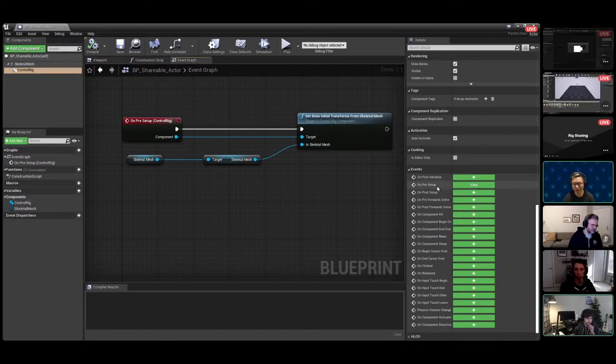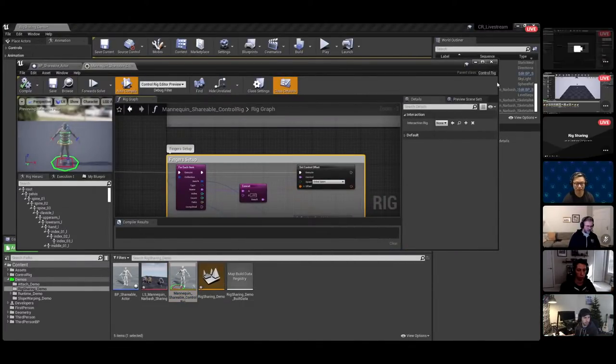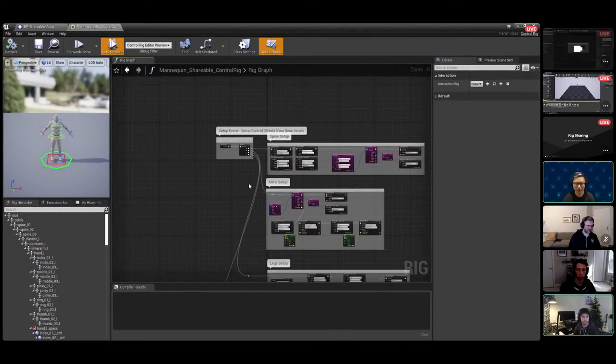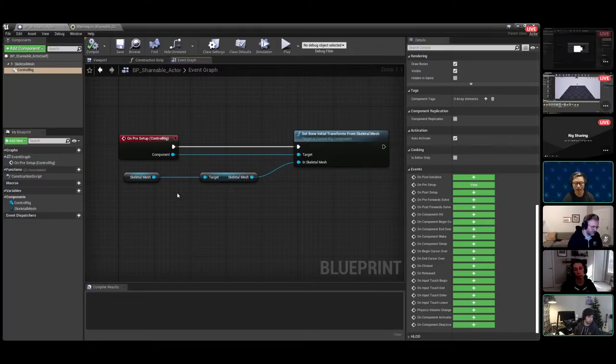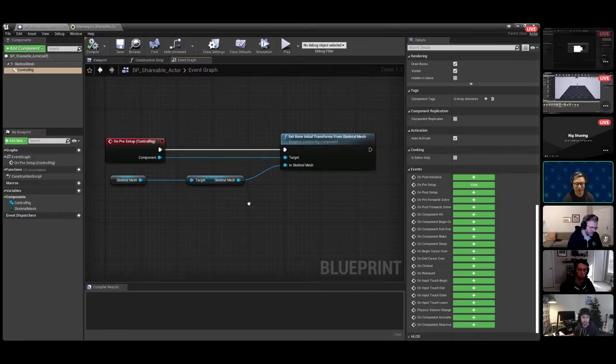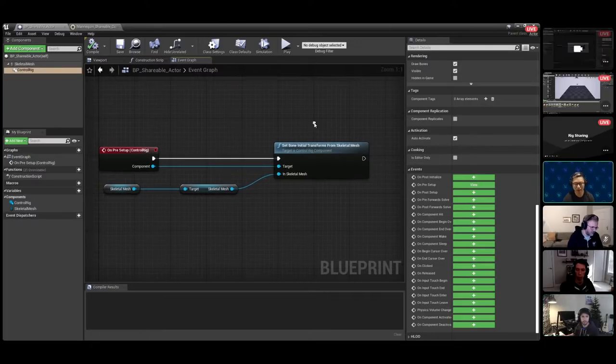That means that before the setup event, so if we go back to the control rig, before the logic that happens in the setup event, we can run some sort of logic on the blueprint, whether that's passing it down to the control rig or grabbing something from the skeletal mesh or some other blueprint functionality that might be needed. In this case, and this is a new function strictly in 4.26.1, we're grabbing the skeletal mesh from the skeletal mesh component, and we're grabbing the control rig component, and we're just saying, hey, set the initial bone transforms from the skeletal mesh.